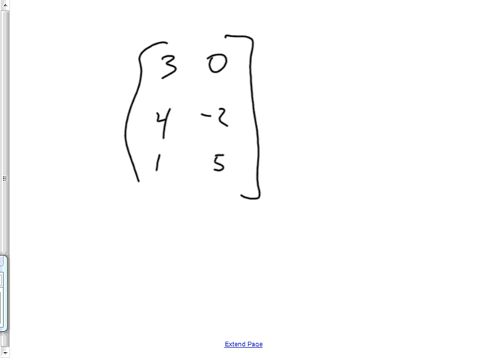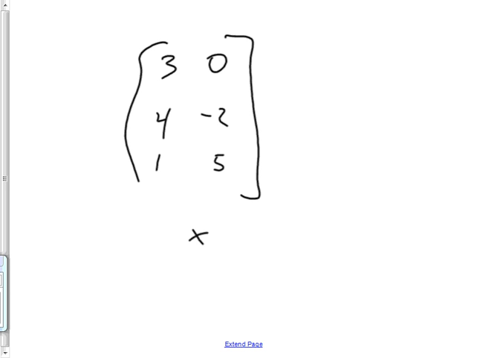All right, today is a review of matrices for our second semester final in Honors Higher Algebra. And if I give you this matrix, 3, 4, 1, 0, negative 2, 5, would you be able to tell me if it's 3 by 2 or a 2 by 3? Write down what you think it is, and write it right underneath the matrix itself, because we're going to make this into a problem.